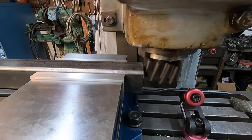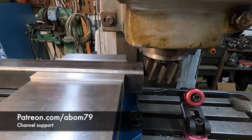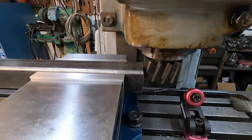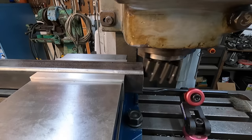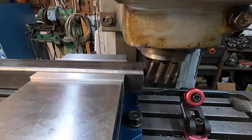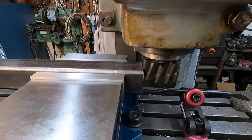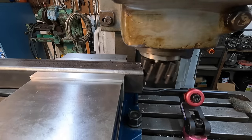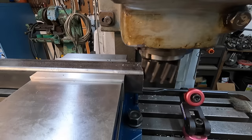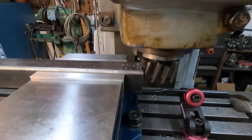I don't have a hand wheel on this right end of the table, so I'm just going to be doing this with the feed. I just got it set at 1/2 inch. Just going to watch it and then stop it. Just watching for the cutter, the flutes, to get right up on the inside of that wall there.